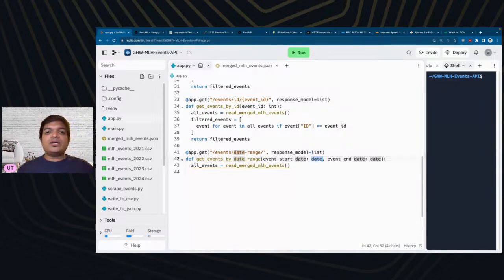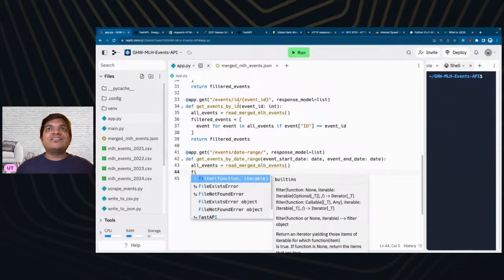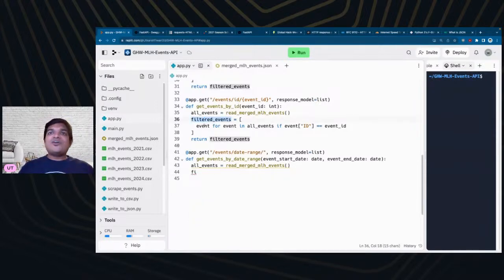Let's move on to the next bit. We have now taken all the data, and now let's create the filtered events. Now filtered events, yeah, this was the problem that I said ignore it for now. All my events variables that I'm creating inside individual functions, I'm going to call filtered events. So please don't get confused. For this, the first line is going to be similar: event for event in all events.